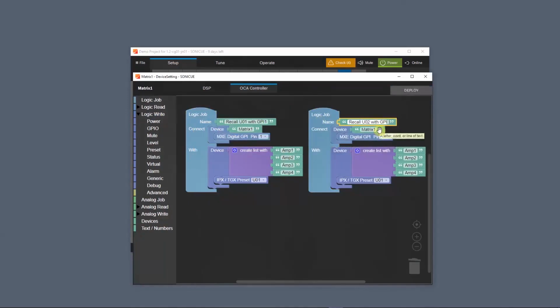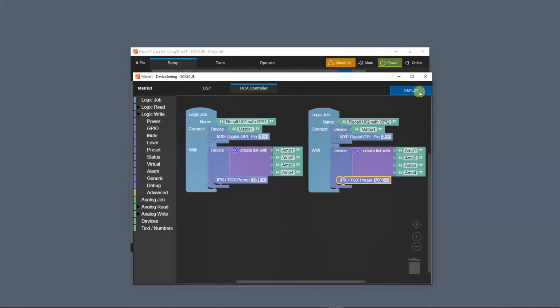So all we need to do is copy, paste, select a different pin, select the different user preset, press the deploy button, and all the logic is now in the system. So what looks like a little puzzle for children actually turns out to be a very, very powerful and super efficient tool to get your system logic running.